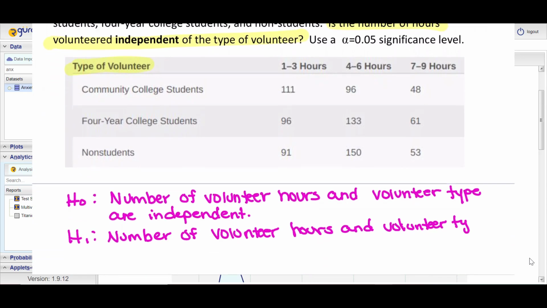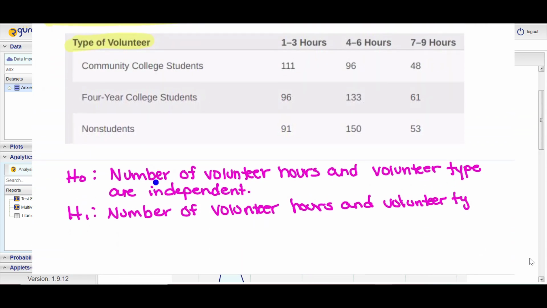So I've written the null and the alternate statement here. Number of volunteer hours and volunteer type are independent. And then number of volunteer hours and volunteer type are, and we can say not independent, or we can say that they are dependent, they are related, any of those for H1 work.